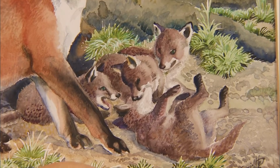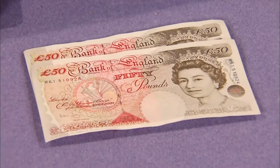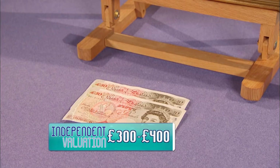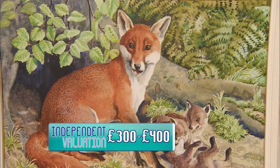So, coming to value on it, as it's something I don't deal in, I'm just having a guess at this. So, 50, £100. I must be maybe way out, but to me, that's what it's worth, because I don't deal in this sort of art. Do you have any idea what it's worth? It's worth more than 100. I have no idea, as I explained to you. It's not something I deal in. If I don't get it, it's too bad.